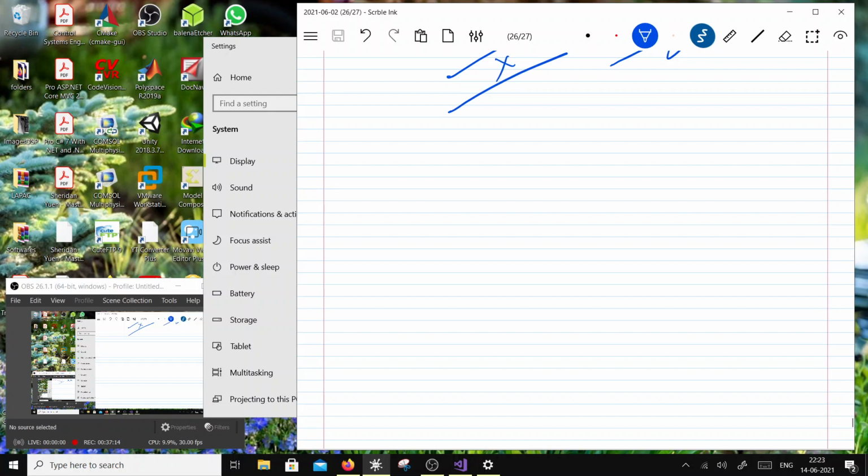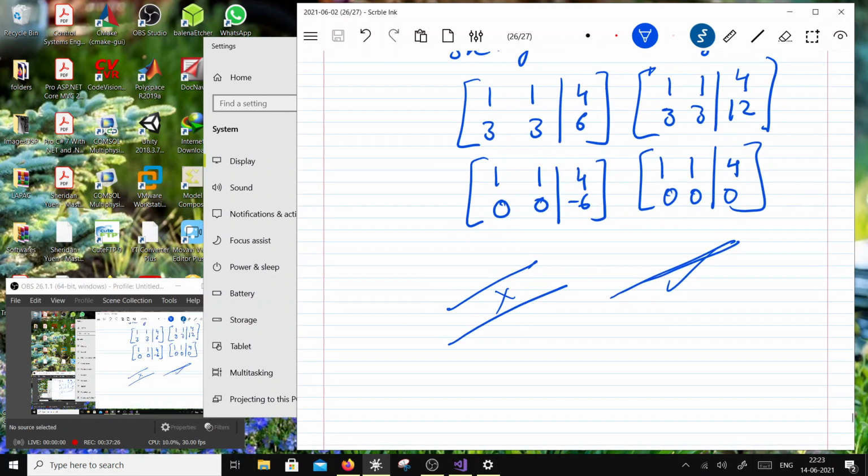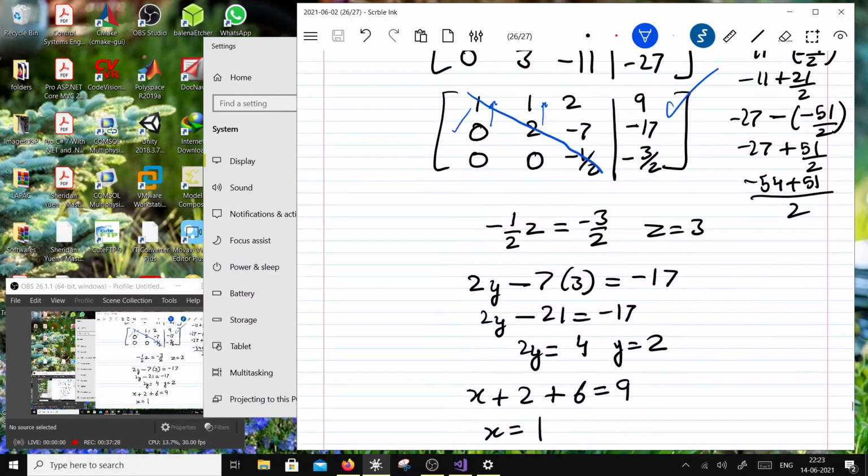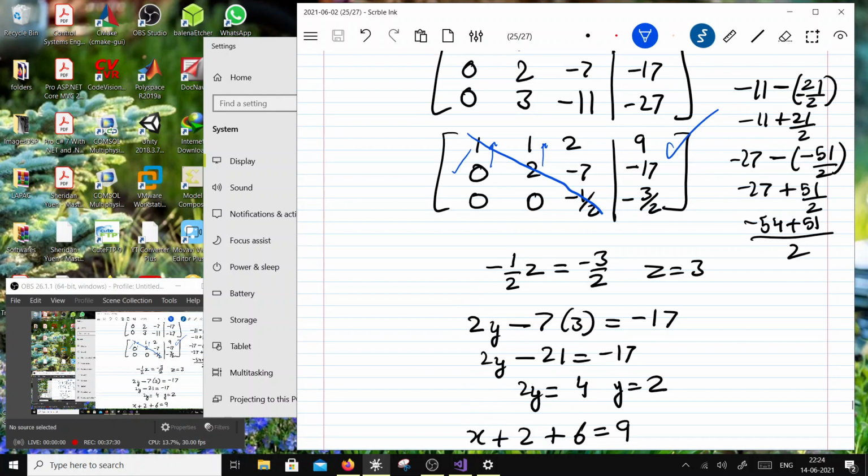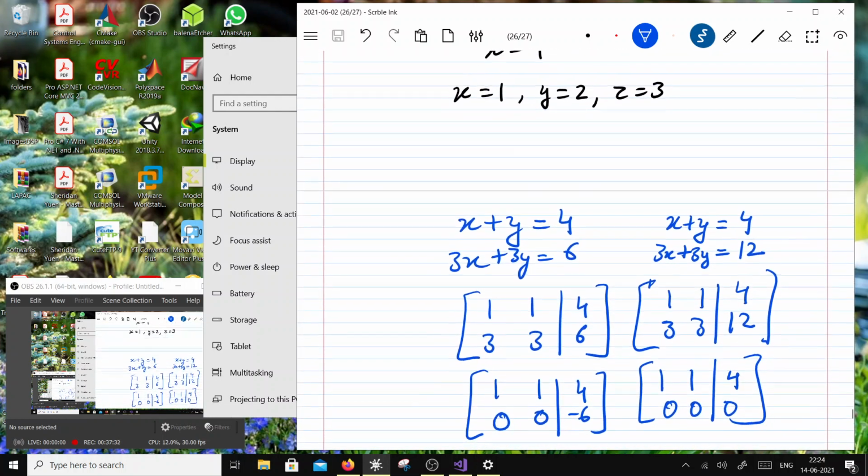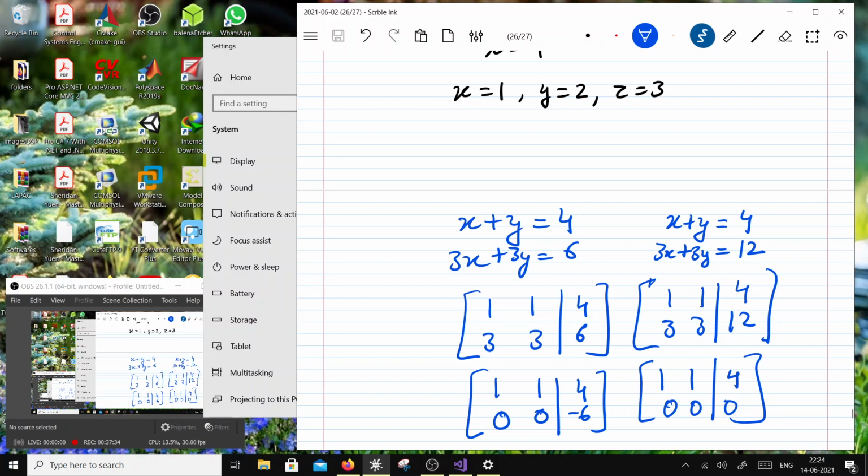Now in that case the matrix which is just a diagonal matrix will be the reduced row echelon matrix. Okay, so a row echelon matrix would be an upper triangular matrix. A reduced row echelon matrix would be just a diagonal remaining there, right?